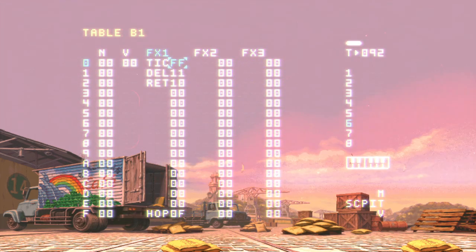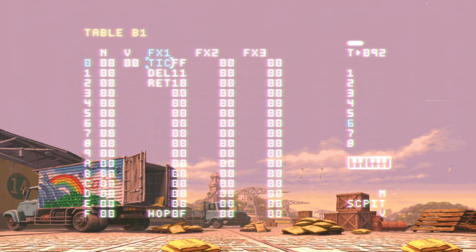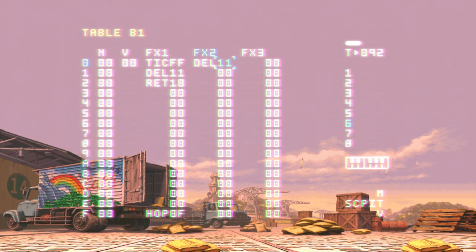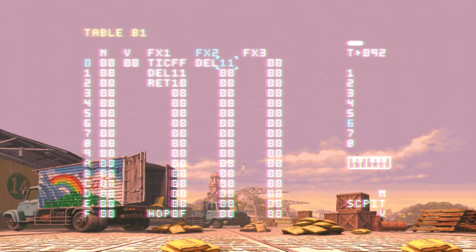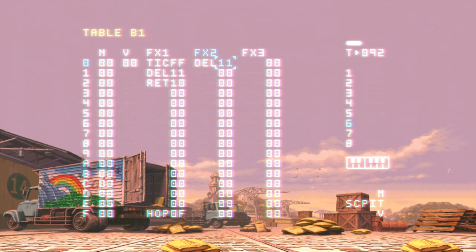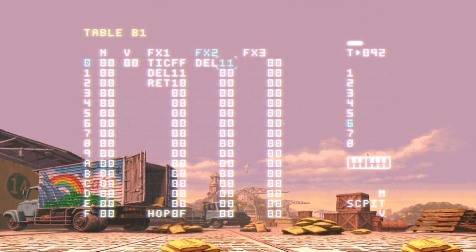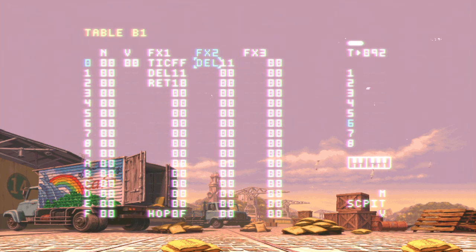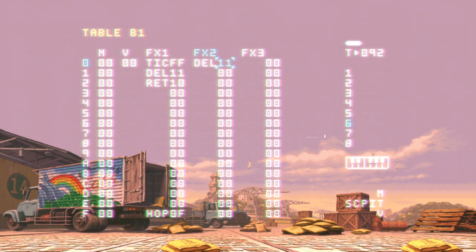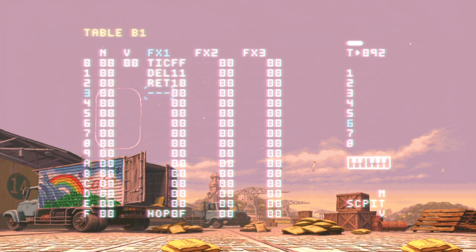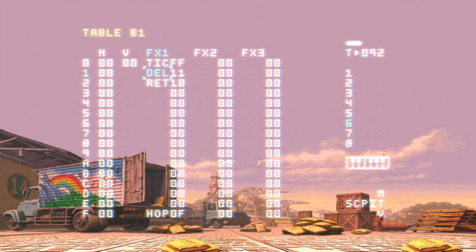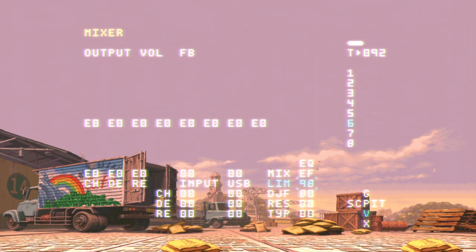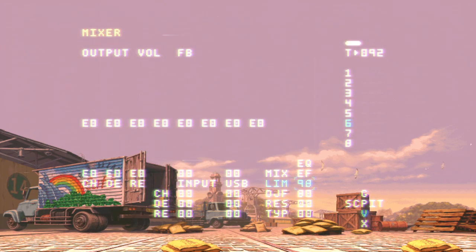I was just fooling around with it and figured out, like, because you can't. What I was trying to do is put the delay here, right? And then instead of modulating the table, I was trying to point it to change the table speed, and then you would get a different level of swing based on the table speed, right? But for some reason it doesn't delay here. If anyone knows a better way to do it, again, this is just how I figured it works for me. If you know a better way to do it, let me know and put a comment down there. I'm not the best at this, but yeah.